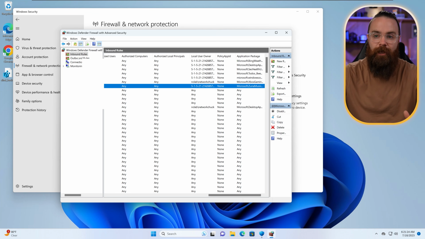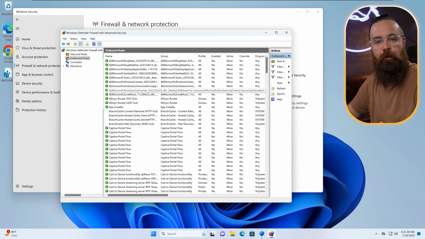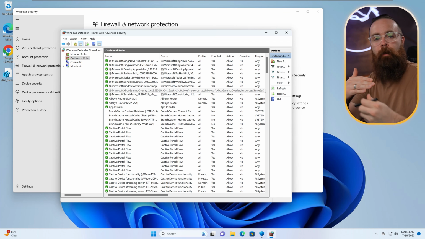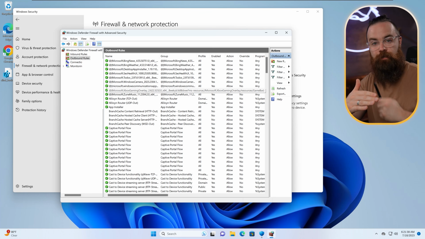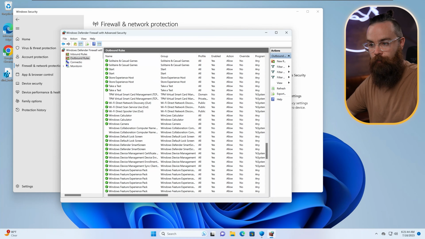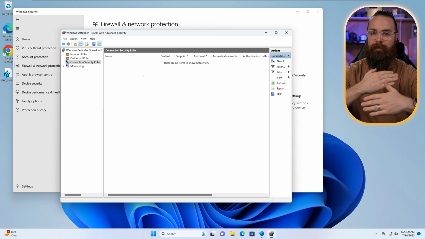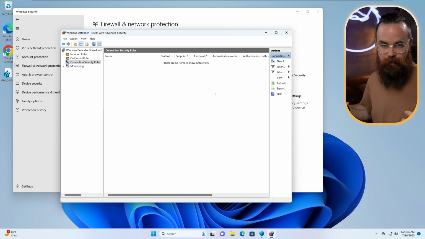So that's inbound rules. You can even do outbound rules, what you're allowed to reach out to, which by default, you're allowed to reach out to most things. That's what most firewalls are all about. As I mentioned before, blocking things from coming in, but they want to allow pretty much anything you want to do out. But you could control that behavior here. Connection security rules you probably won't use very often, but it's all about securing connections between 2 endpoints. Very cool, very powerful, but probably something you'll never use. I've never used it.